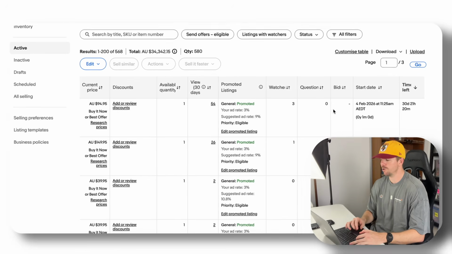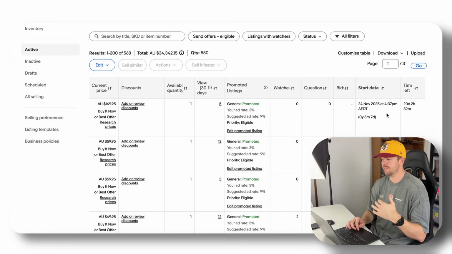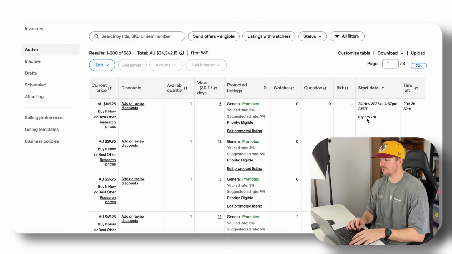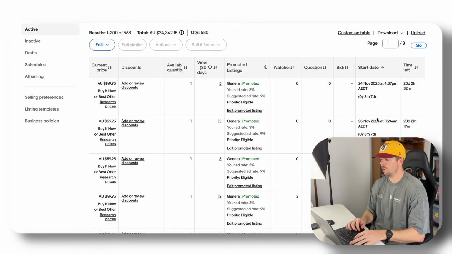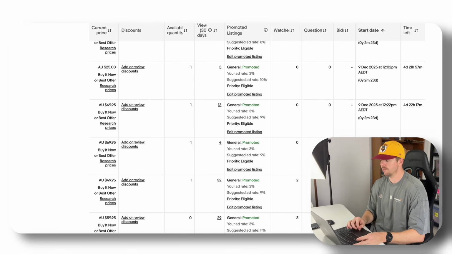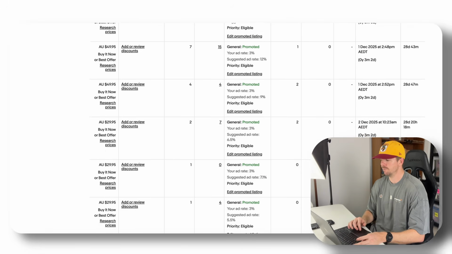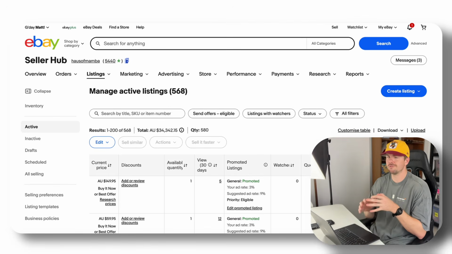But a little extra step that I do once I've got that tab is I select the start date and I have a look to see how old my listings are. And I can see here that I have listings that are 3 months and 7 days worth of age. And if I scroll all the way down, right the way down towards the bottom, even still 2 months and 23 days, these listings are basically 3 months old. And that's a problem for the eBay algorithm because eBay's algorithm really only gives you about a 60-day stretch to try and get your items to go on to sell. When you start to work into the 60 to 90-day time limit, eBay's not really pushing those listings as hard as they used to in the first 30 days, for instance.